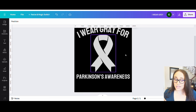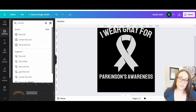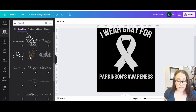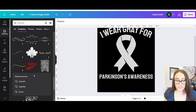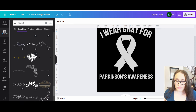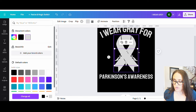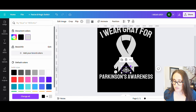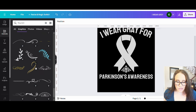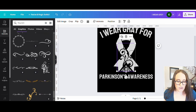Now I'm going to add some flourishes. I saw this in another design that I really liked and thought it looked really cool. I'll go up to elements and search for flourishes. We can do any kind of pattern we like — I liked some of the more florally-looking ones. I'm going to get a few that look really cool and see if I can fill in this space in a way that looks elegant. For example, I could take one, make it that nice gray color, flip it upside down 180 degrees, and shrink it down to fit in here.